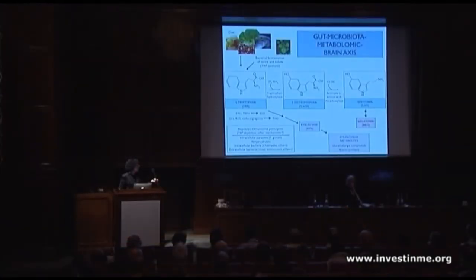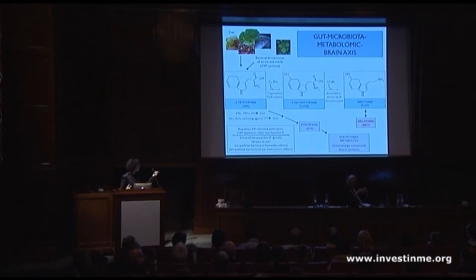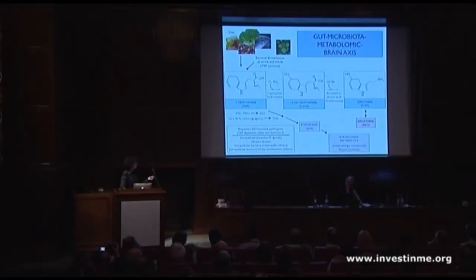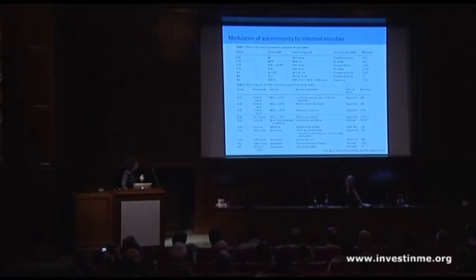There are effects on the glutamatergic system and NMDA receptors, as well as effects that go into the mitochondrial system through niacin synthesis. The enzyme called IDO triggers this — it's activated by cytokines, and these various infectious agents can regulate this system. So we're very intrigued in looking both at the pathogens as well as the microbiota. Many animal models show evidence that intestinal microbes are very key in modulating autoimmunity — we see it in type 1 diabetes, a very classical autoimmune disease.